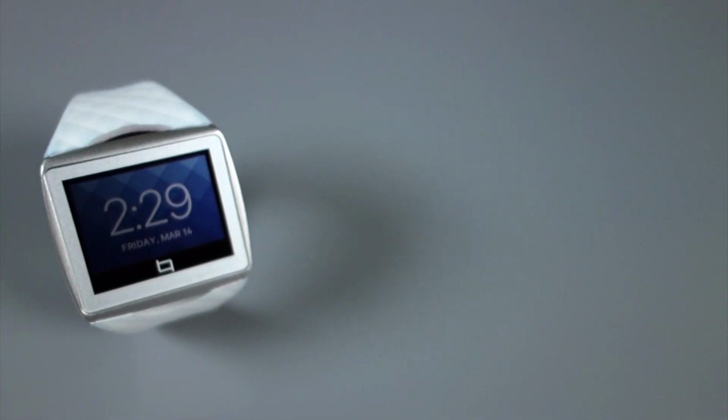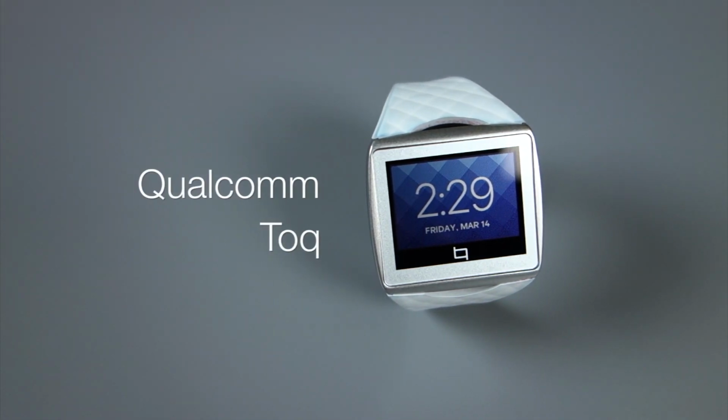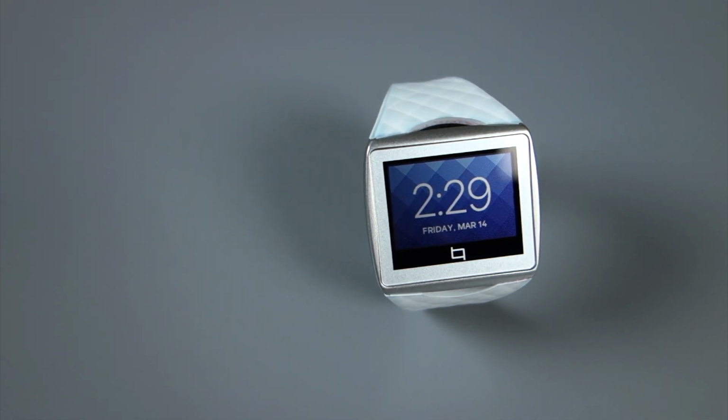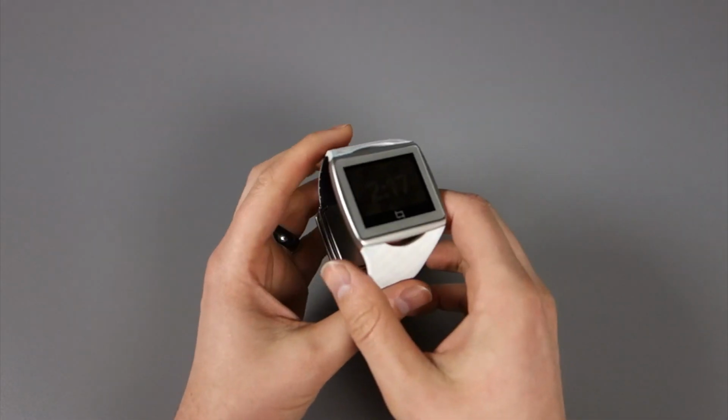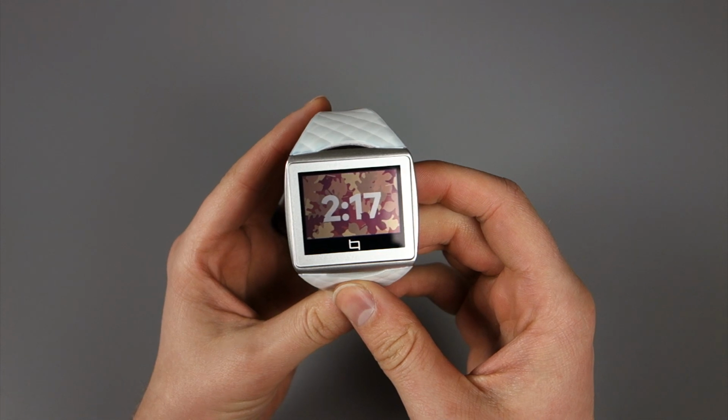We're taking a look today at a smartwatch that I would consider to be my favorite of them all at this point. This is the Qualcomm Toq, and let's talk about what I like so much about it. So when I say that this is my favorite smartwatch of the moment, I'm not actually lying. It is the smartwatch I keep going back to time and time again.